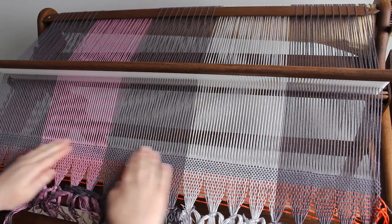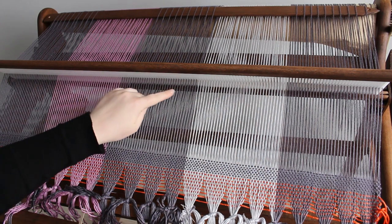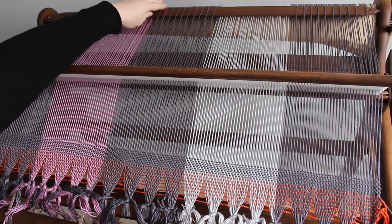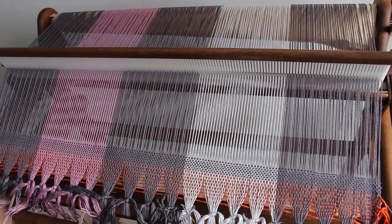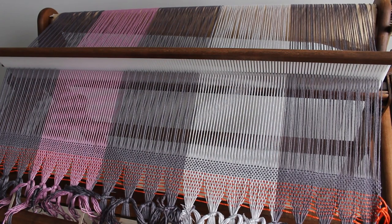Okay, so now we are, as promised, in the up position. So all of our pickup stick pattern will happen in the up position. My threads in the slot at this point are normally in the lower part of the shed, so they are right there. But I want to create floats intentionally, so for that they need to get higher, to the same level as the threads that are in the holes here. With the pickup stick, since I've picked them up, when I slide the pickup stick closer to my heddle, we can actually see those threads rising, and they are now getting to the same level as my other threads, the ones in the holes. And now I can weave this while creating floats.